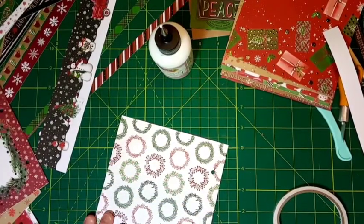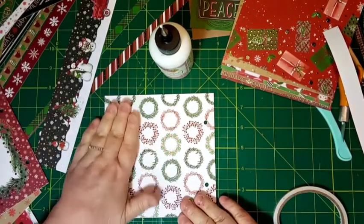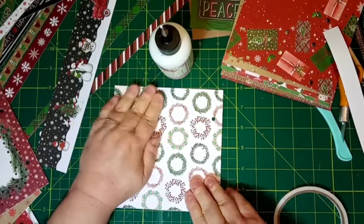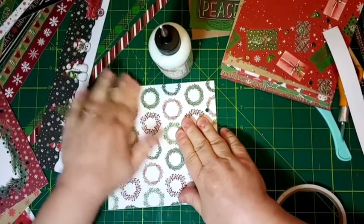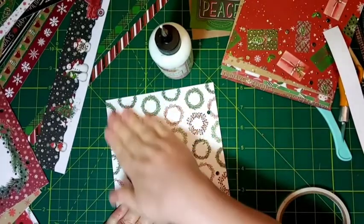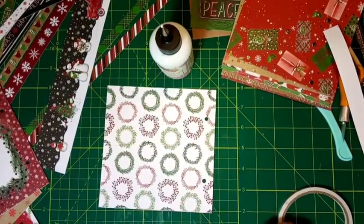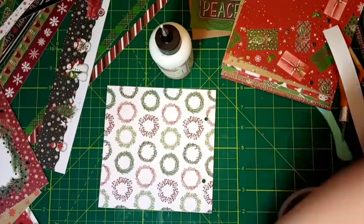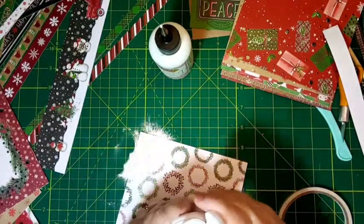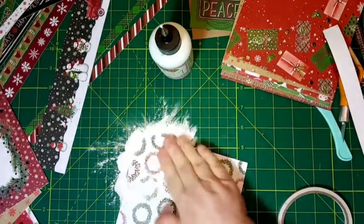And I'll tell you another little secret. If something is a little sticky, you can take a powder tool if you have one and dab that, and what will happen is it will absorb that glue, and then it won't be sticky anymore. So that will definitely work. I do have some powder right over here. And that's not completely dry yet, but I think I'm still going to go ahead and, whoa. Okay, you might not need that much. I think, but I'm going to just rub it in just to make sure.